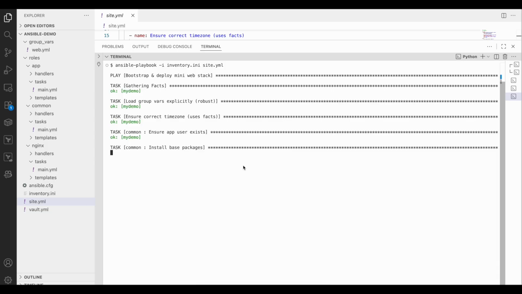You will notice that since we have already provisioned everything in earlier parts, Ansible detects no changes. It reports OK instead of changed. We'll see that. So it's completed the gathering facts task, load groups, group vars explicitly, ensuring correct time zone, ensuring app user exists, and install base packages, and then installing NGINX.